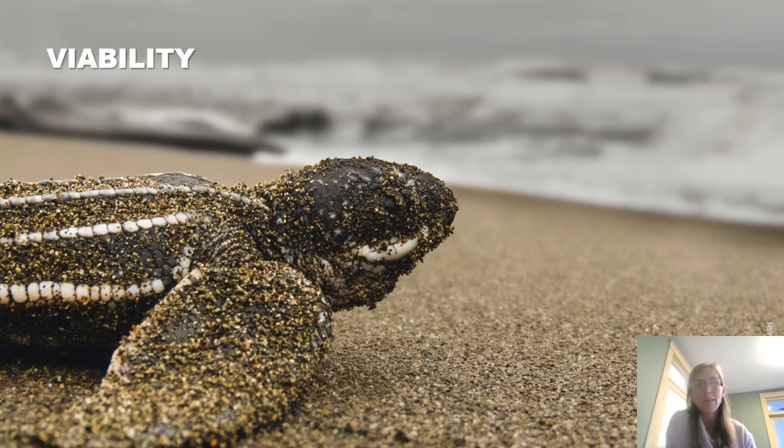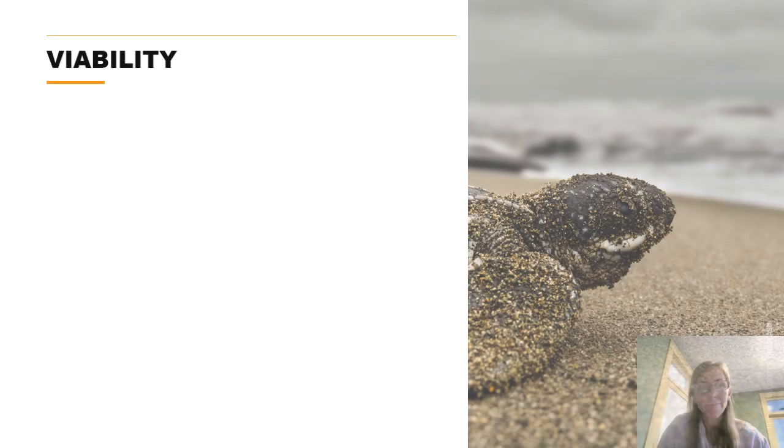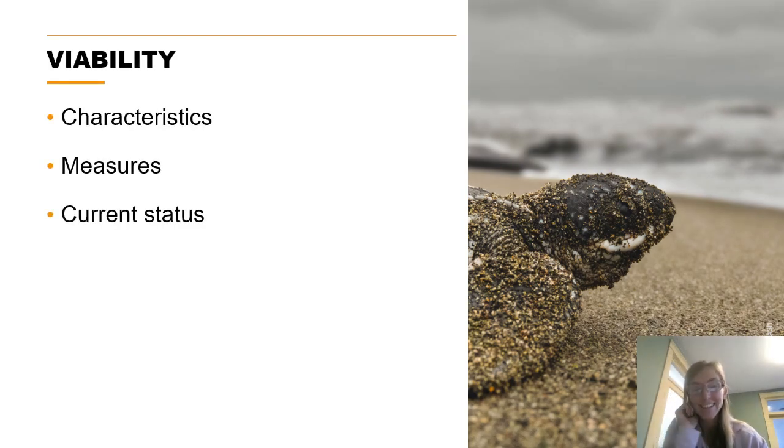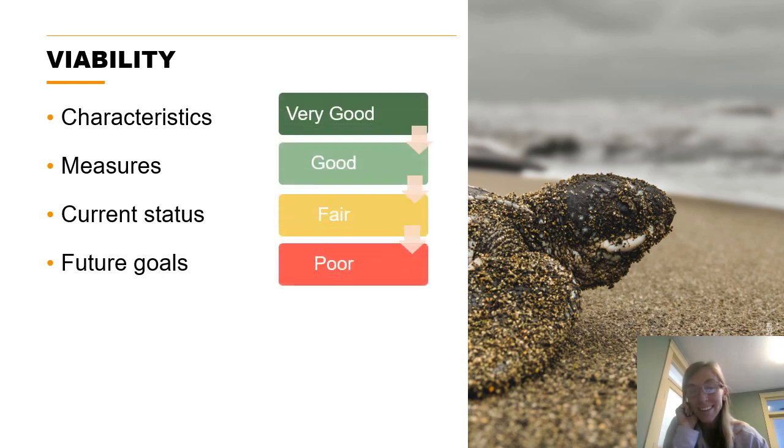So one of the first things that we do is measure the viability of our targets. We need to be able to understand what are the characteristics of our targets. We need to be able to assign metrics to understand exactly the extent and the condition of each of our targets that we've selected. And so it's important that we not select too many conservation targets when we're doing planning.